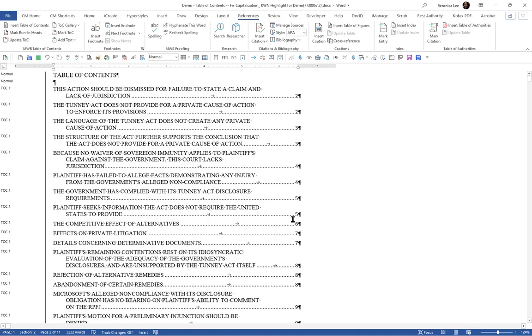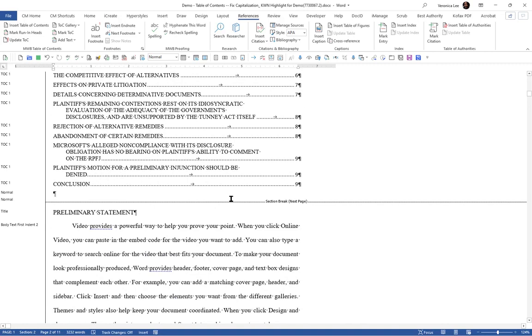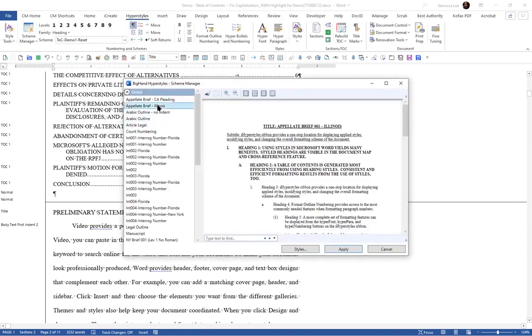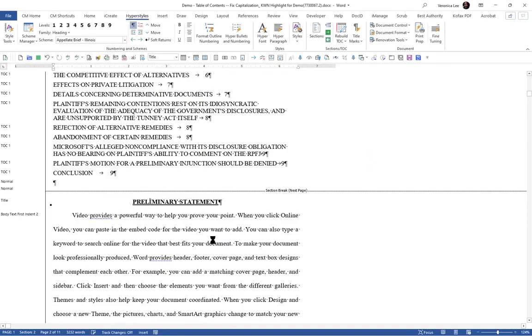So that looks pretty good, but we could do a little bit better. Say, for example, you want to have paragraph numbers for these headings. Well, you can go into our Hyperstyles library and select from a menu. Any of these are customizable. These are just some defaults that we have set up because that's what most people need. So I'm going to click on Apply here. And then what that does is it copies those styles into the document.